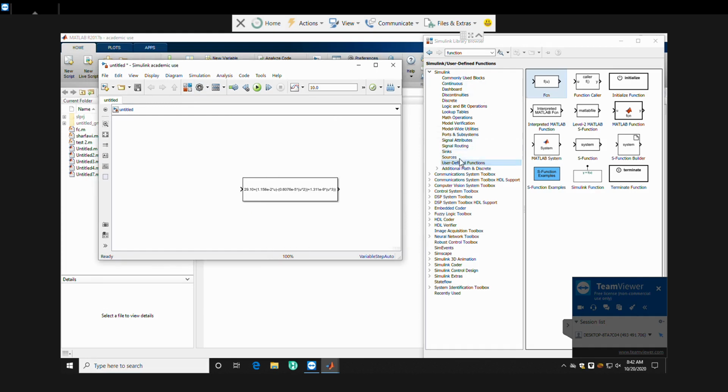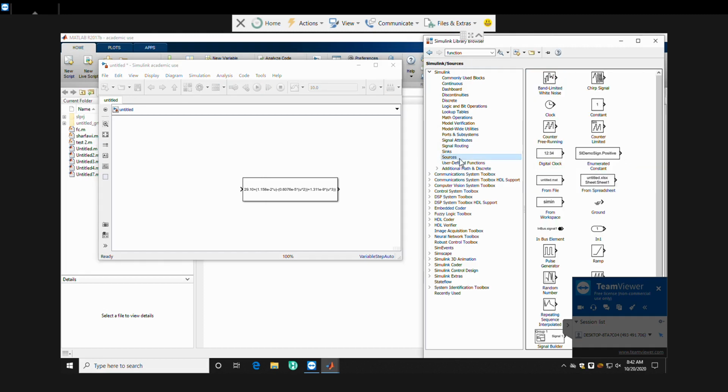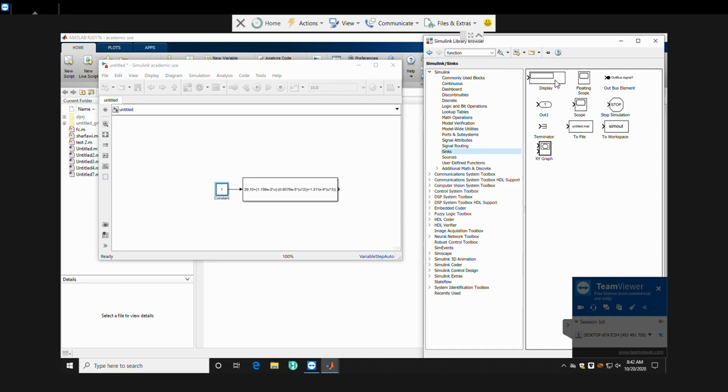Remember that the input will be the sources. For the input, you use a constant value because your T is a constant value, which is 50 degrees C, and the output is the display, because it is also going to be a constant value.